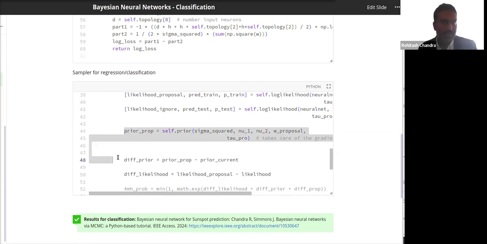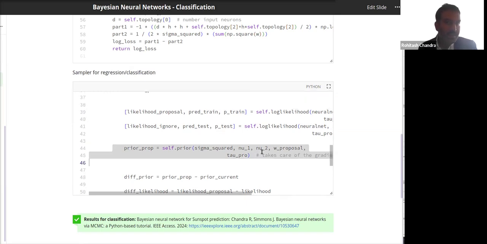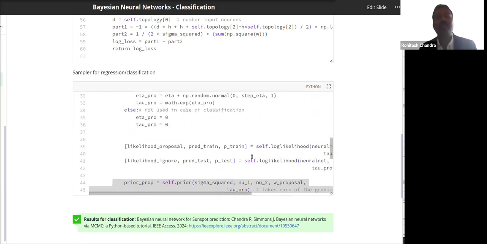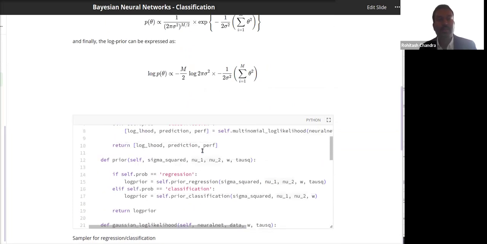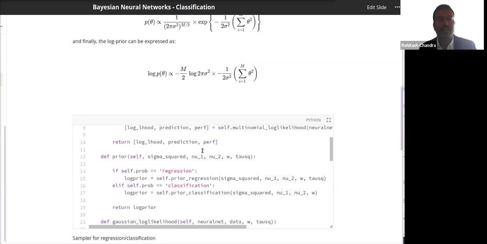And we are calculating the prior. Note that the prior proposal, we call these things, and it will go and call the prior proposal in here, for example, and then it will look for the correct path there.